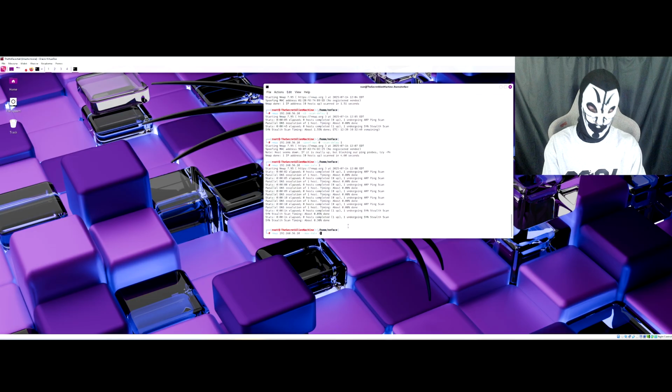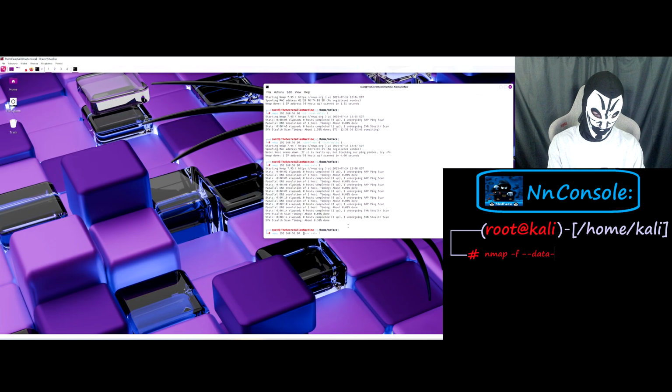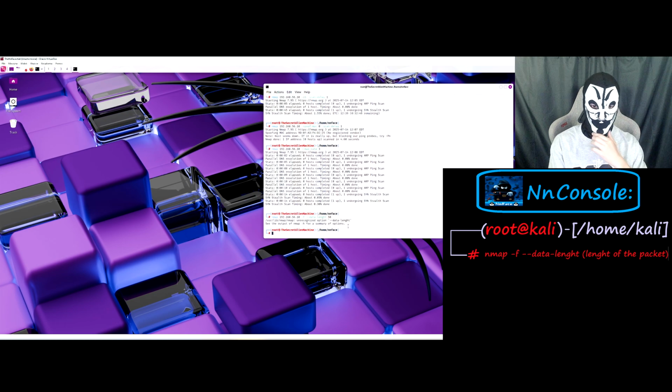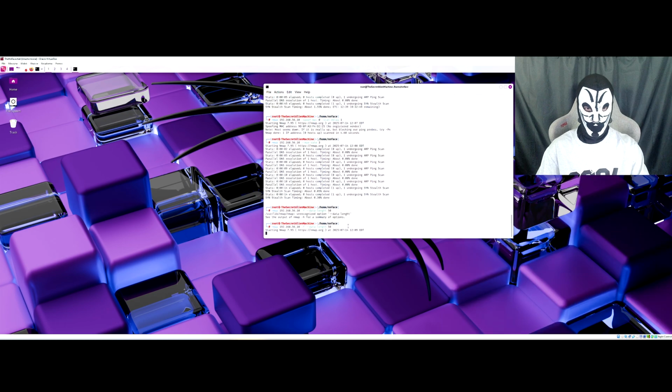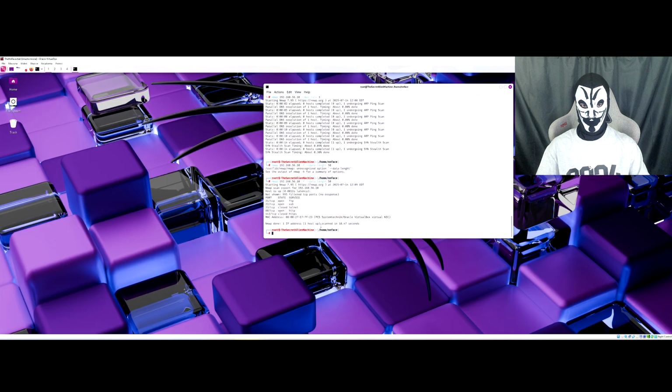And next, when it comes to packets, we are going to set the fragmentation and data length. Data length, and for example, 50. My bad. Okay, it's starting. We have just set the maximum length of the data that is sent by Nmap, and it's again trying to dodge the firewall and make the firewall dumber than always during the scan.